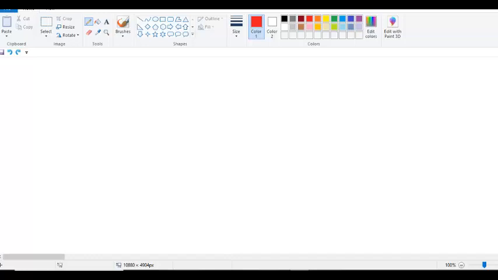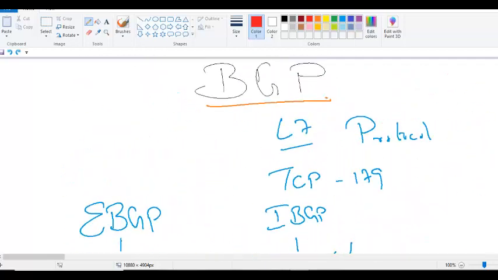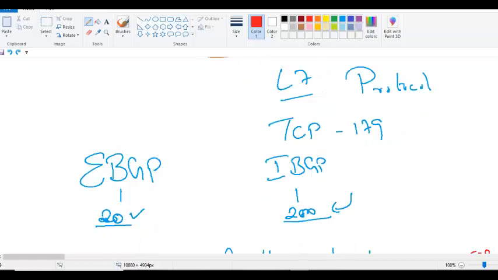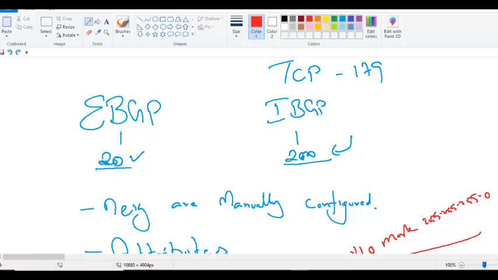So what have you learned today in BGP? BGP is an application layer protocol. BGP works on port number 179. Because it has rich metrics like attributes, it is more flexible to tune the path according to a policy. So we like to use BGP between the borders where more policy is involved, which we call eBGP. But to distribute the routes inside the autonomous system, we also extend BGP, and that we call iBGP. The administrative distance is 200. Labels are manually configured. Attributes decide the path. It's a path vector routing protocol.